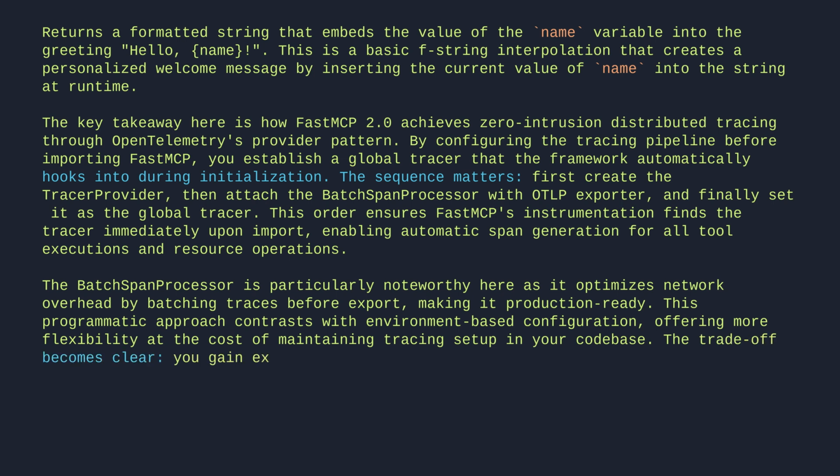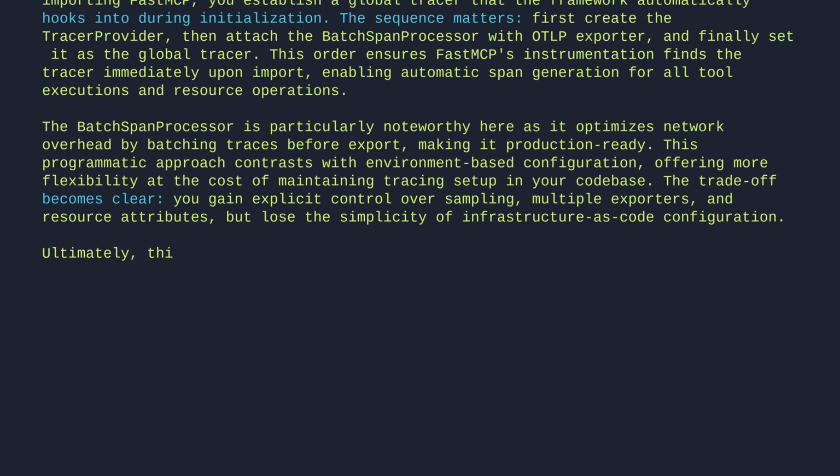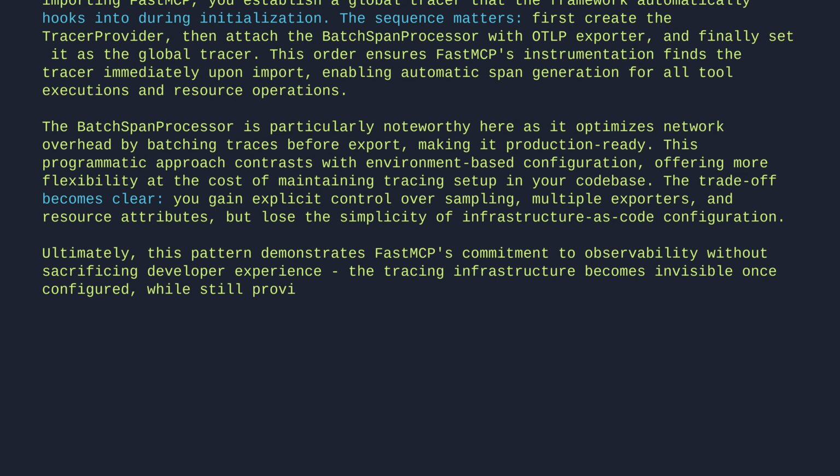You gain explicit control over sampling, multiple exporters, and resource attributes, but lose the simplicity of infrastructure as code configuration. Ultimately, this pattern demonstrates FastMCP's commitment to observability without sacrificing developer experience. The tracing infrastructure becomes invisible once configured, while still providing full visibility into your server's behavior through any OTLP-compatible backend.